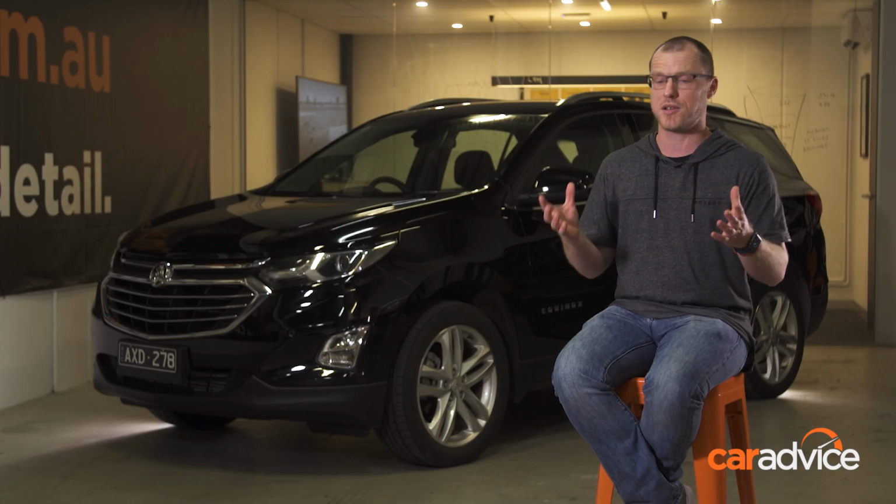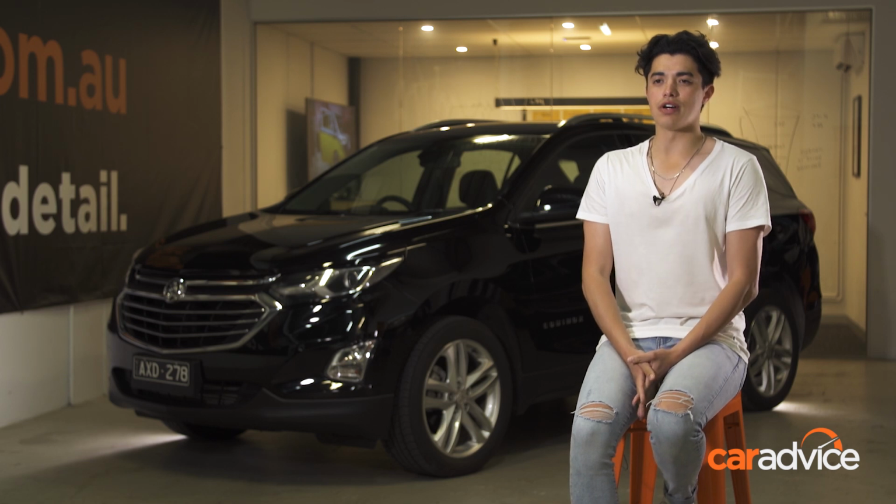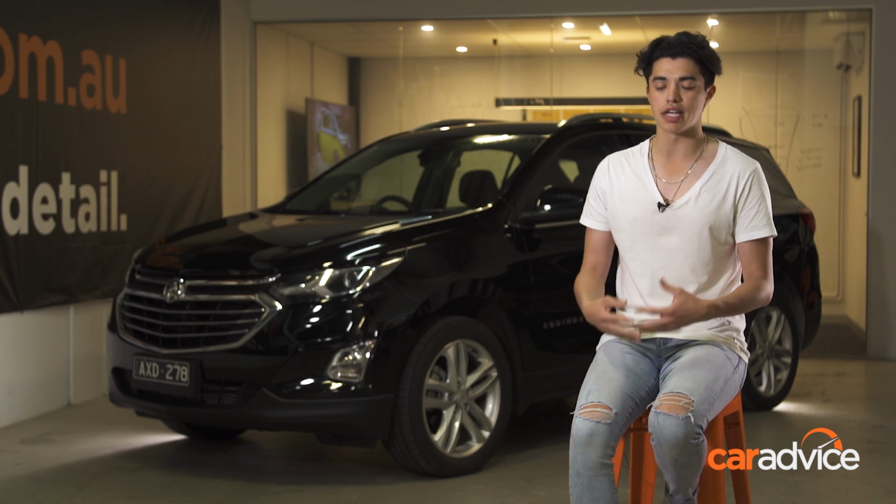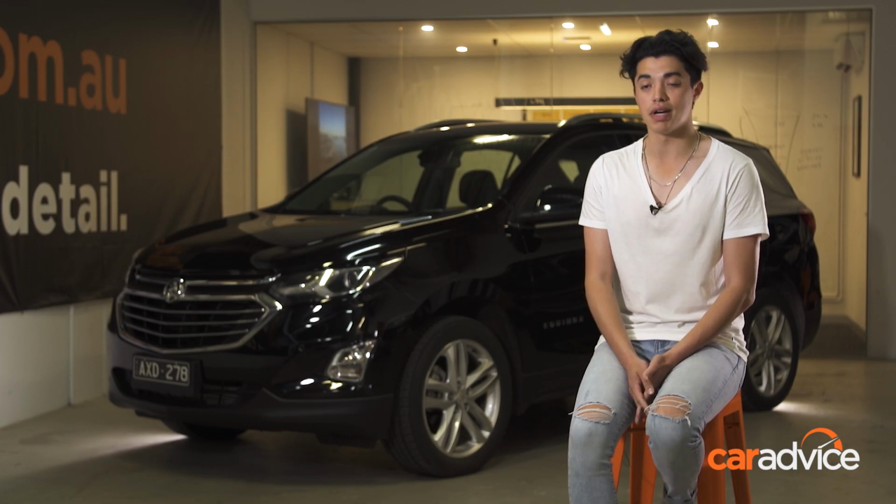In general, when you look at it on paper, the Equinox is the right size. In LTZ spec, it's got a heap of equipment, so it looks impressive when you approach it from the spec sheet angle. My general thought on the Equinox is that it's kind of an underappreciated package. It's not necessarily people's first choice in the medium SUV segment. A lot of people will flock to things like the CX-5 or a Hyundai Tucson because they're pretty, they're compact, and they're very good value, whereas I think the Equinox is often overlooked. It's very spacious, it's quite good value for money, it's got a really powerful engine, and is genuinely quite nice to drive.